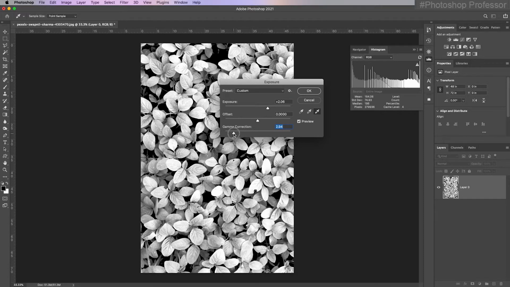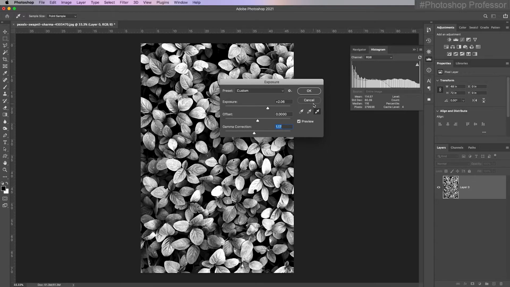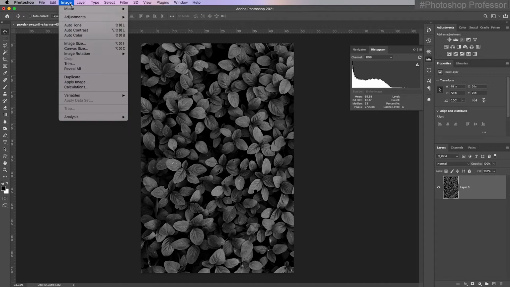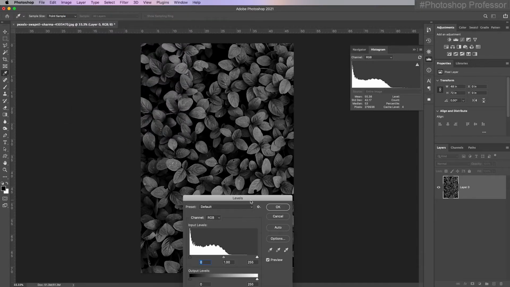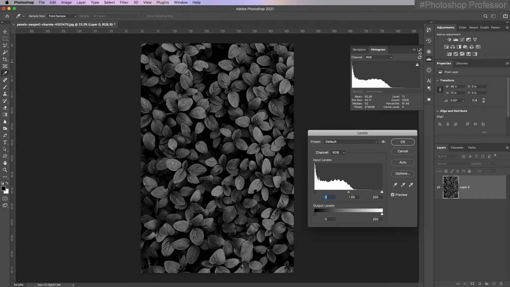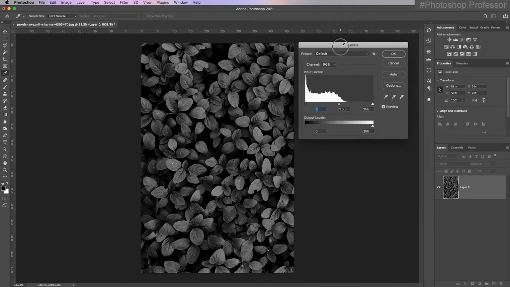It's like, okay, now everything's way too flat and bright. Okay, that's too much contrast. I don't think I like that either. So I'm going to go back and do the levels adjustment. Image, adjustments, levels. Now I have a histogram. So I don't even have to bother opening up this histogram because I get one built in with levels. Here's the simple thing to do.